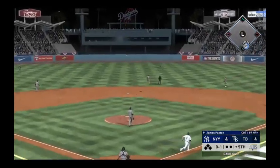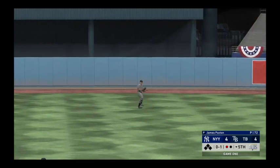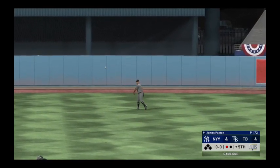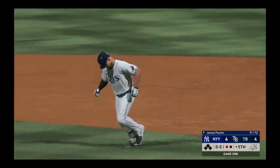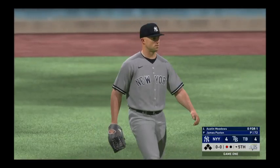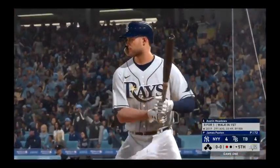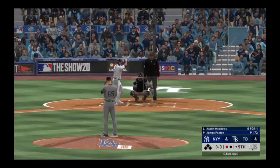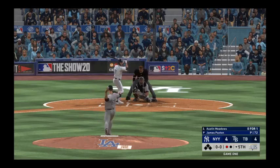Sent in the air out to straightaway center. Gardner is there. One away. The batter, the left fielder, off there. Now at the plate, Austin Meadows. He was sat down on strikes in his last at-bat. Yeah, and kind of shocked he got blown away with a fastball. You could tell he was late on that one.